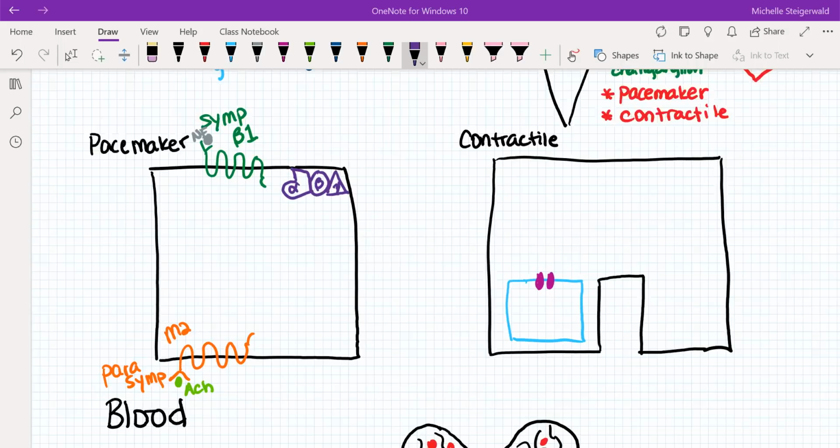So we can have some alpha subunits that are considered to be stimulatory. We can have alpha subunits that are considered to be inhibitory. And which one a GPCR binds to depends on the structure of the GPCR itself. So the beta 1 receptor for the sympathetic system binds to a G alpha S. Okay, so this is the stimulatory story. Beta 1 cannot bind to a G alpha I. So if you activate the beta 1 receptor by binding norepinephrine to it, it's going to bind to this G alpha S.